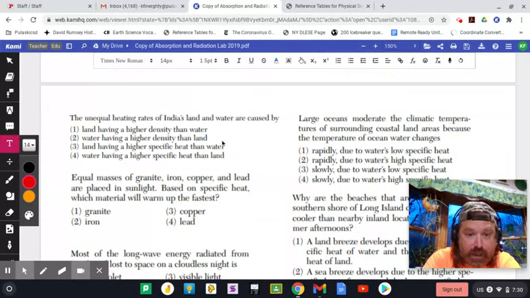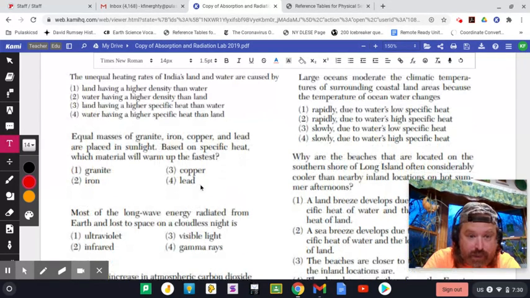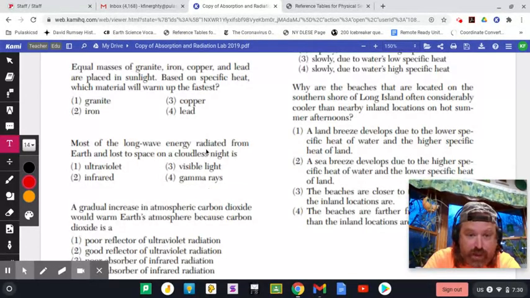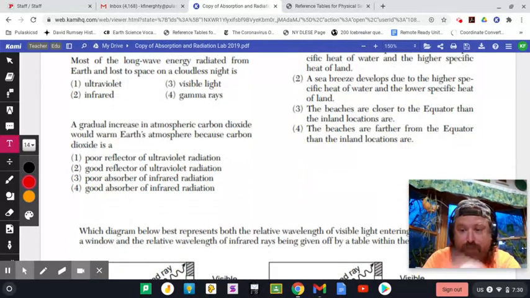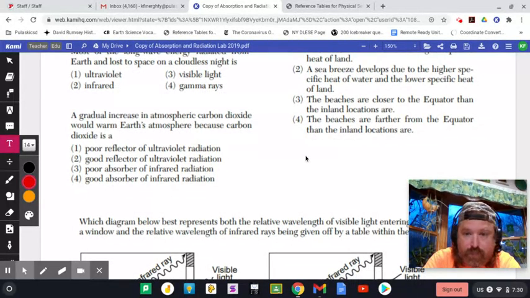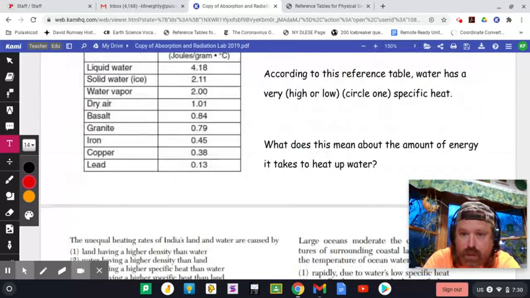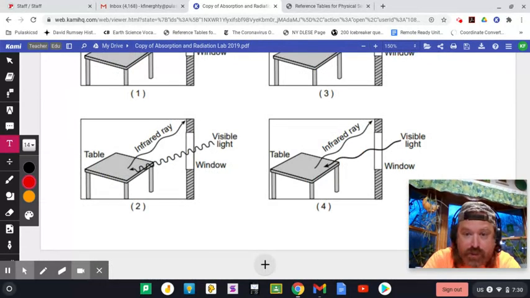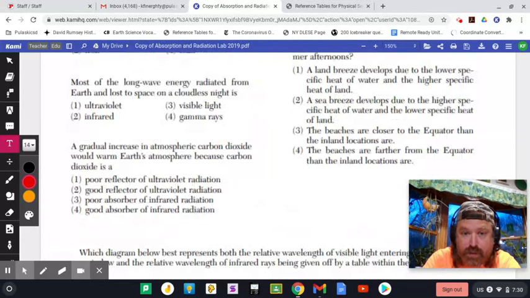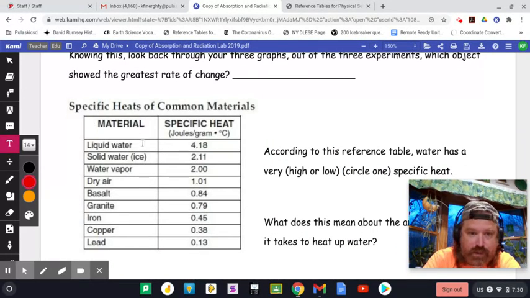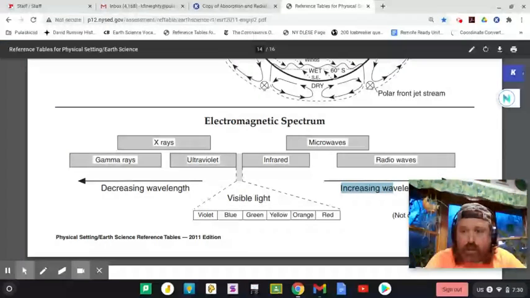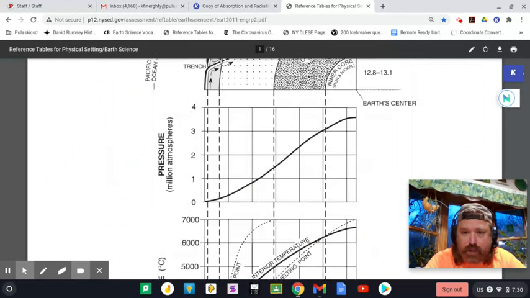So that's going to help you with that question there. That question there is from the reference table, what we just did in part 3 with the energy leaving. Look to the top of the lab if you did, to those notes we did. I'm thinking all of these are doable based on the videos we did. All right, short versus longer wavelength, match them up. And should you need it, this specific heat table is on page 1 of the science reference tables as well. This will go quickly.